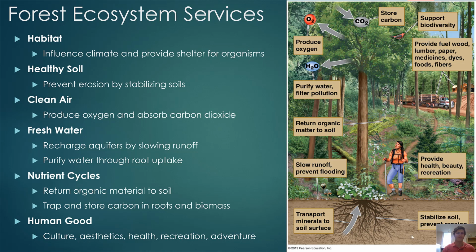Now, we don't actually think of them as doing this, but forests and trees actually do a really good job of providing fresh water. By slowing the movement of water through a forest, it allows water to permeate into the soil instead of flowing on top of the soil. And as a result, water flows through the soil and actually recharges aquifers. And as they do this, the water actually purifies as it gets filtered through all the different grains, as well as through root uptake. And so we get very clean water that is recharged through the aquifers as a direct result of the water flowing through different forests.